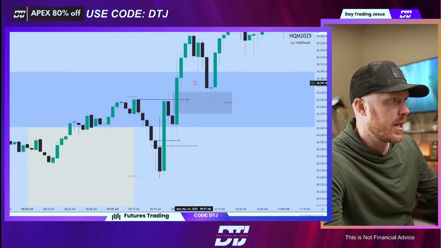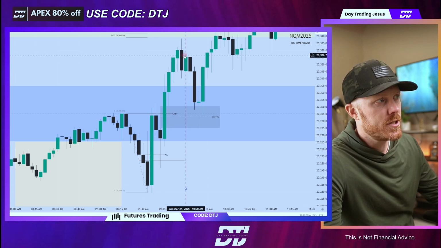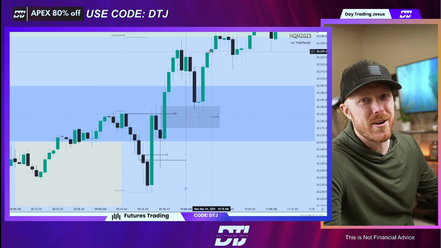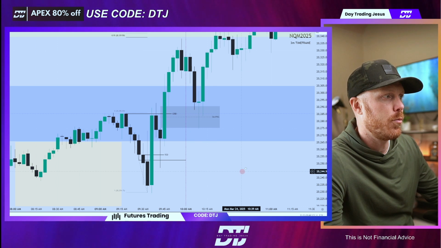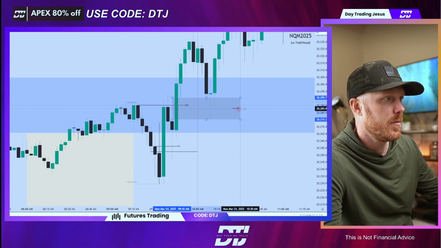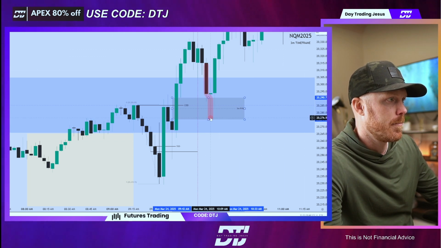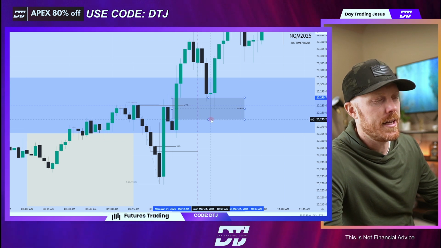And then after 10 o'clock, we are looking for a 3-minute fair value gap for price to run back down into. So let me put a vertical line. Here is 10 o'clock. After 10 o'clock, we want to see price drop down into a 3-minute fair value gap. Well, the only 3-minute fair value gap in this case is right here. We see it run into this 3-minute fair value gap, and then we see it reject. Now, why was I willing to take this long?